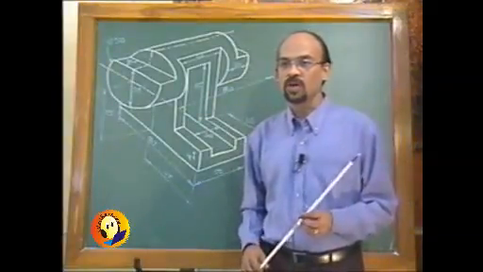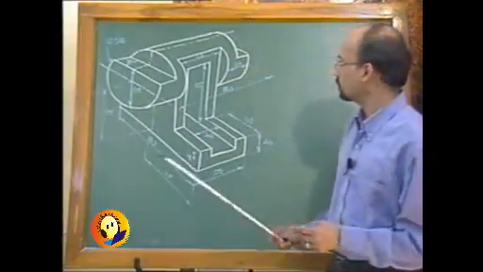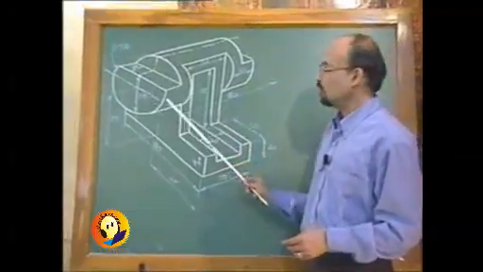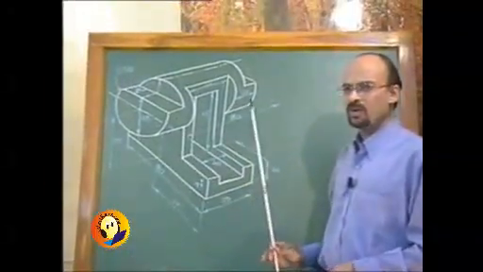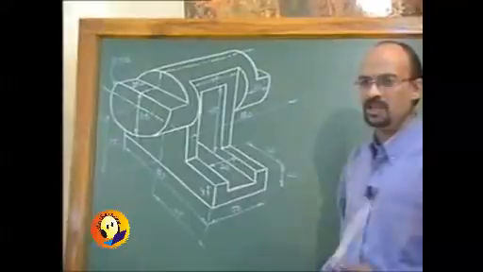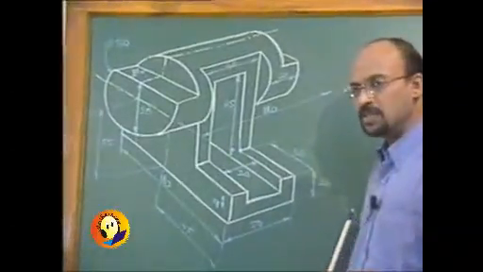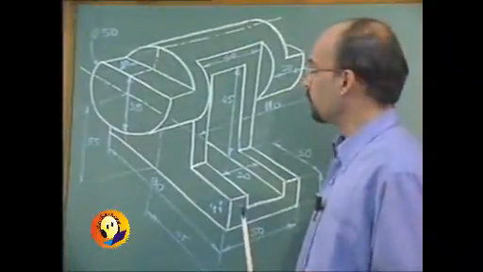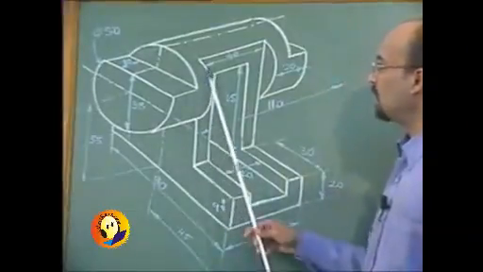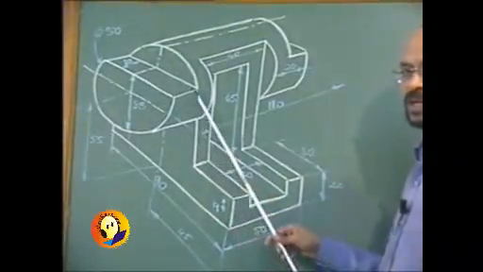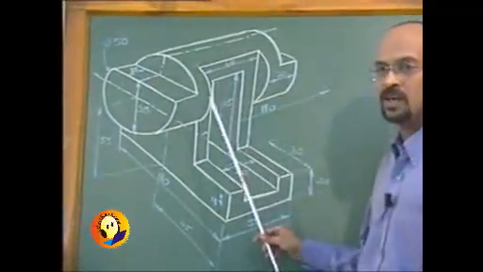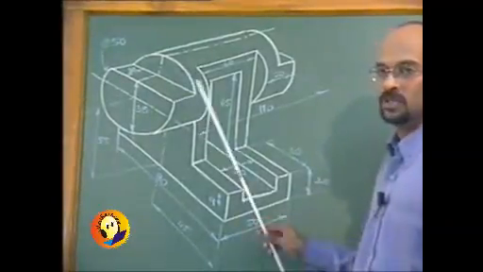We are now talking of some cylindrical portion. First of all, try to visualize. Do not look at the dimensions, though they are given over here. These dimensions are not that important. Just imagine that it is a cylinder. At least you should be in a position to see that cylinder, but it is not a continuous cylinder.